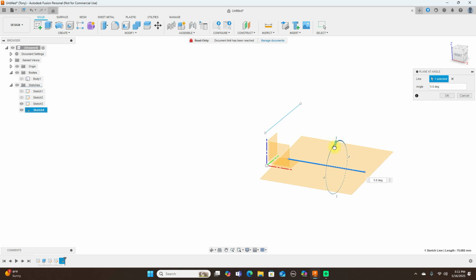So it's going to be always parallel to the origin here. So as you can see here, this one rotates this way, and this one rotates this way. So that is also another thing that you should know.